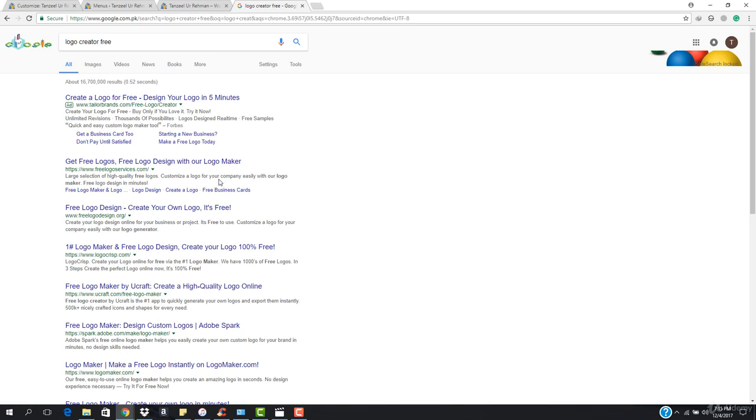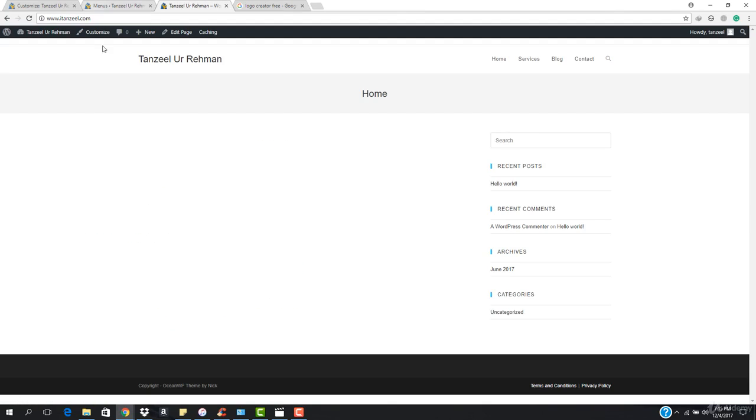So you can create a free logo. Okay, free logo design, create your own logo, it's free. So you can create your own free logo and then you have to upload it. So I'll be using Photoshop and I'll create a logo. I'll just upload it right here, and then I'm also going to work with the top menu. I'm going to change the color of this a bit so that it looks amazing, and then work on.